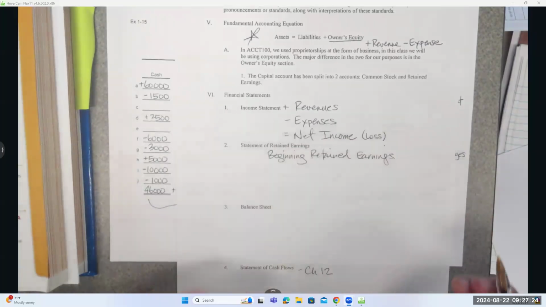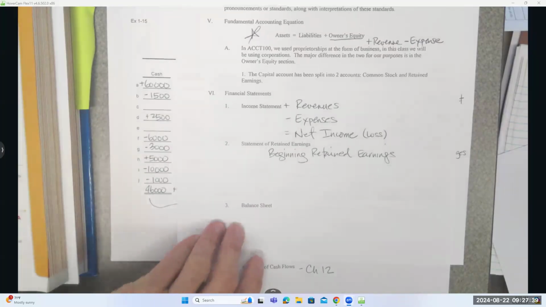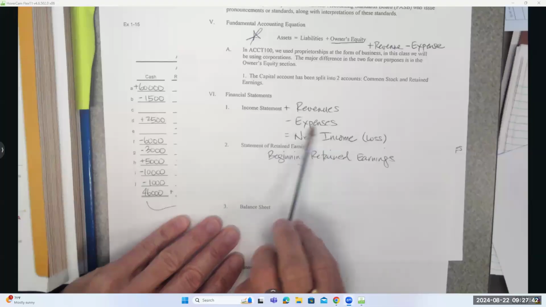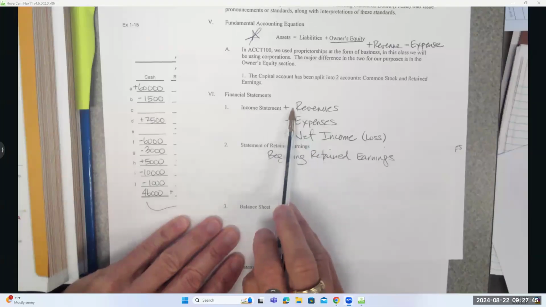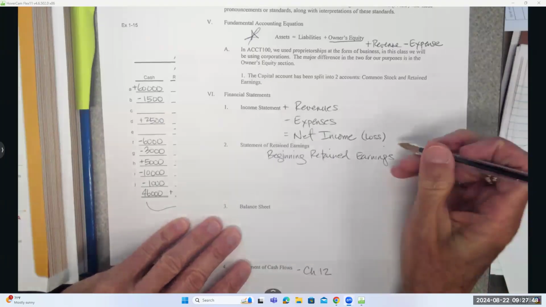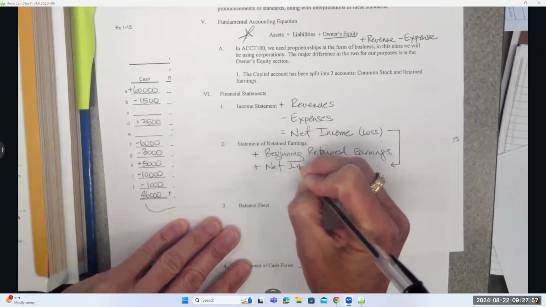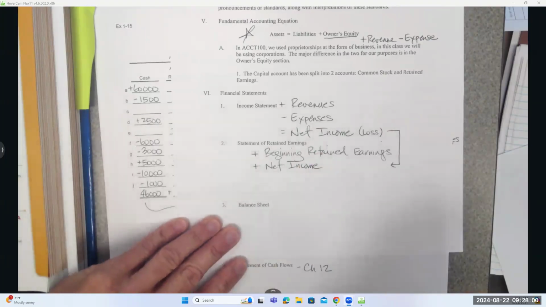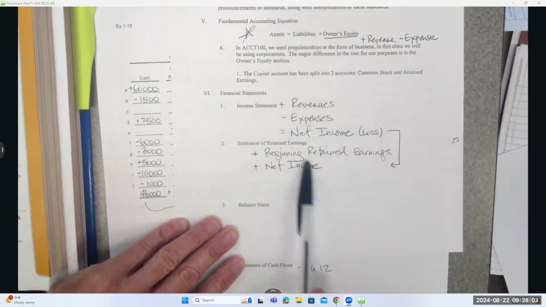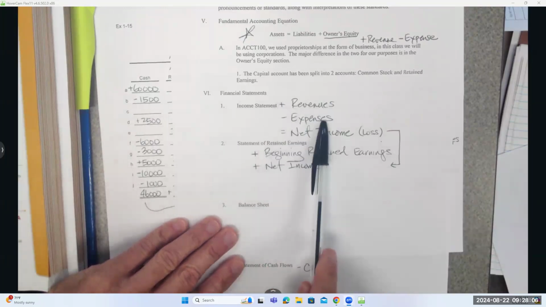And three things affect our equity: it increases with revenue, decreases with expense, and decreases with owner withdrawals, which are dividends. So those are the three things that are going to affect our equity over the normal operations of the business. Well, we've already calculated here the result of the increase from revenue and decrease from expense. So we're just going to bring this number down and say plus net income, or minus net loss, if that's the case, which is the net result of increase in revenues and decrease in expenses.